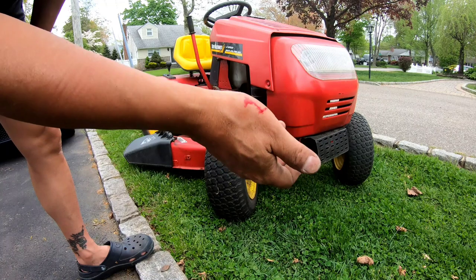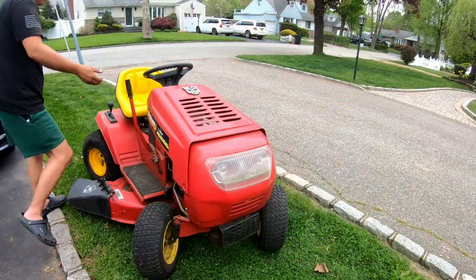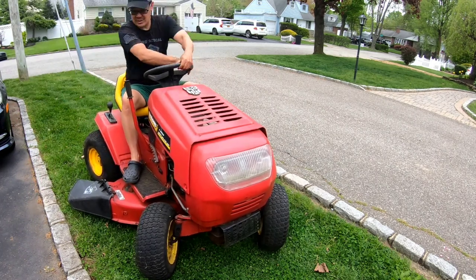Trying to get the blades to move. I think I loosened up the blades. Let's see if it works.